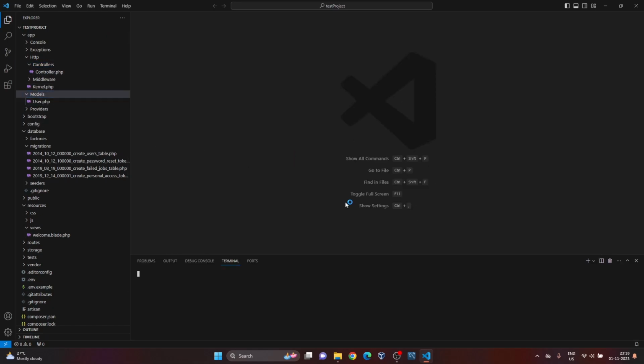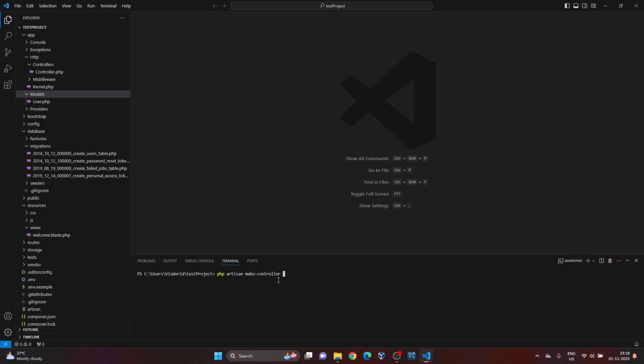So pressing Control and tilde will open up the terminal for us. First let us create a controller. The command to create a controller is php artisan make:controller, then the controller name appended with the text Controller.